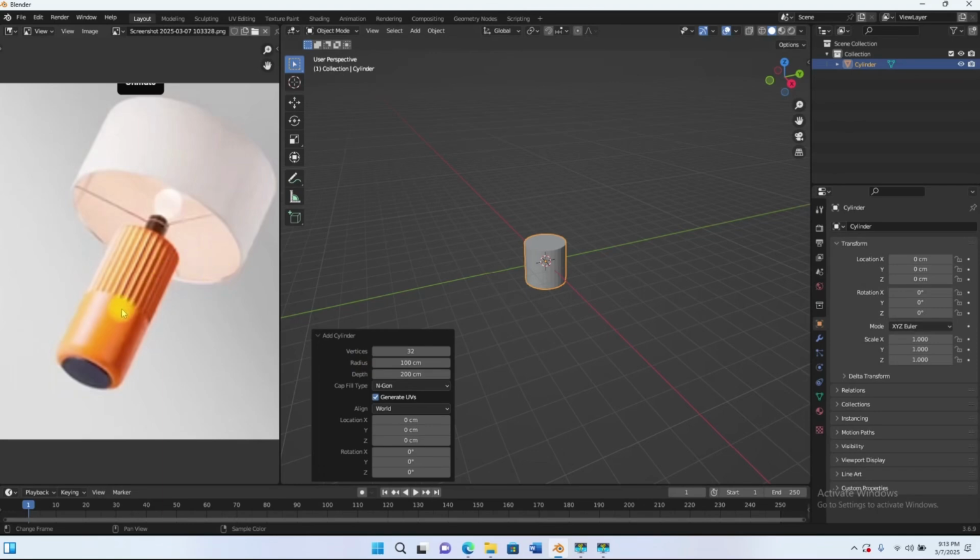So the base, I'm going to make this a diameter, let's say 17 thereabout. So I'll just come to the radius, bring this radius down, let's try 17 first. It looks really tiny, but the depth, I'm going to bring the depth down to like 40.